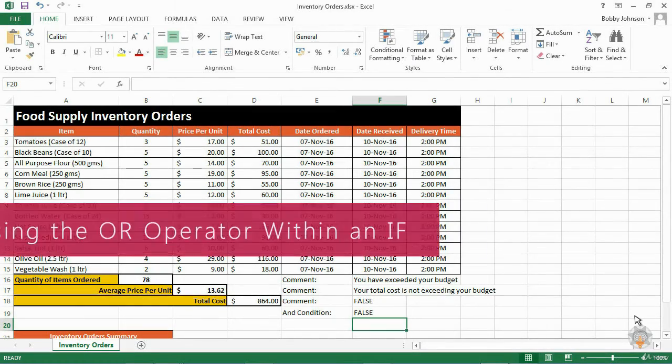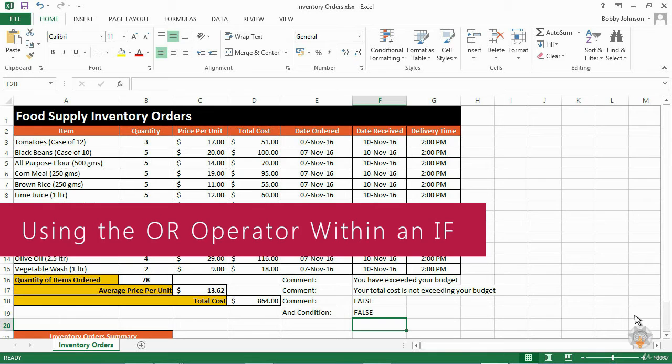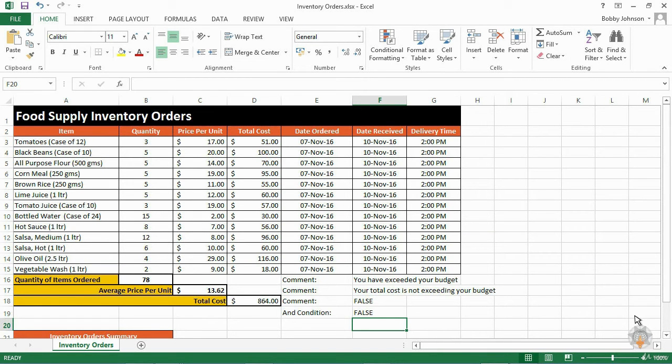Now let us complicate this a little bit more. What we will do now is, we will try to write an OR statement inside an if condition. What we want to find out is, if the quantity of items ordered is more than 50 or the total cost is more than 500, then it should tell me that I have exceeded my budget.